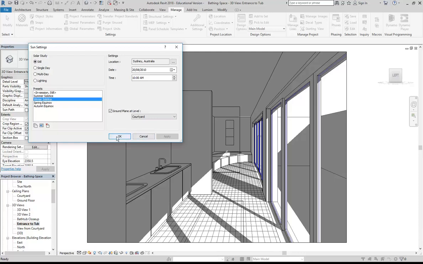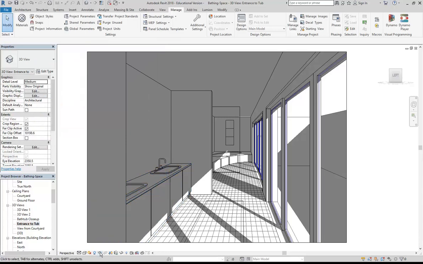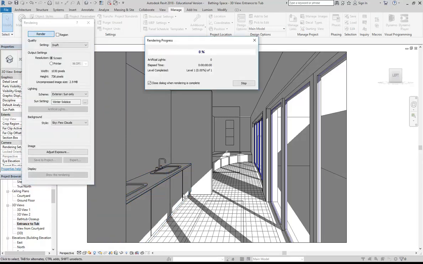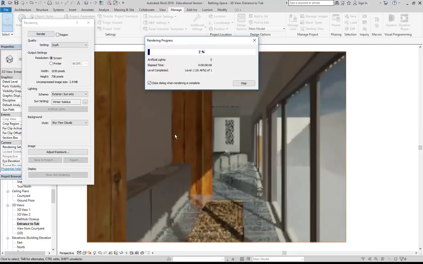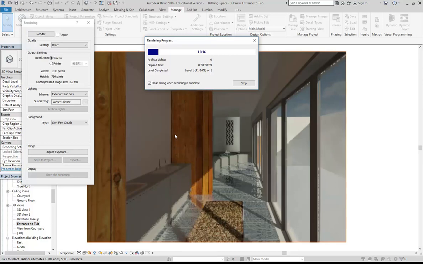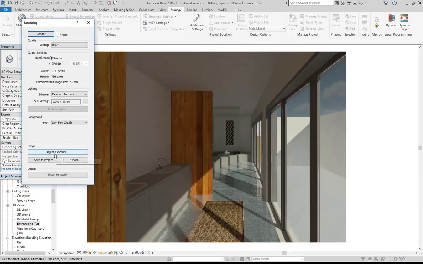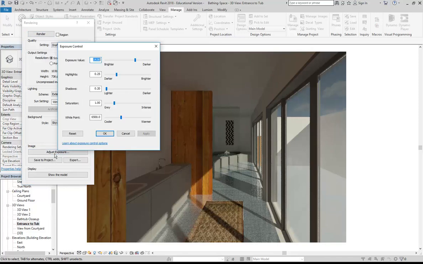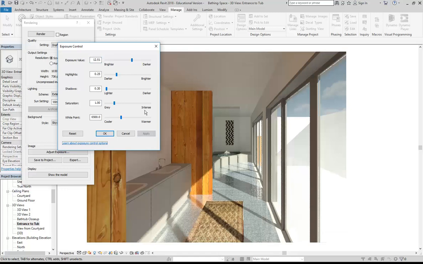And so now if I go back and render again, of course it'll use this new shadow direction. But you can probably tell, still got a bit to go because it's too dark in these areas. So this is where the photographic terminology comes back. So using adjust exposure, you've got the slider at the top there, which you can use to make things darker or brighter. Click apply, and you see the result.